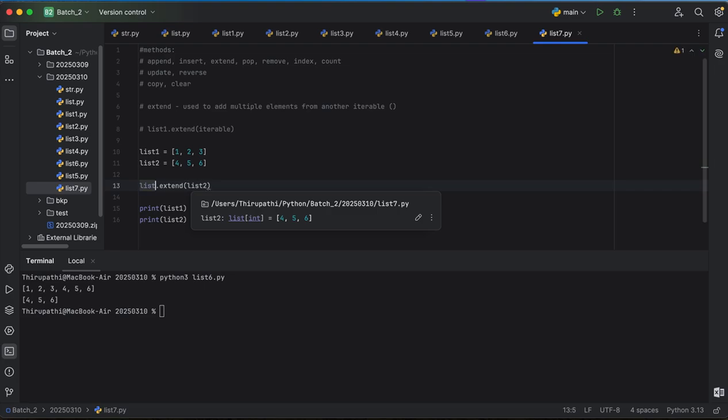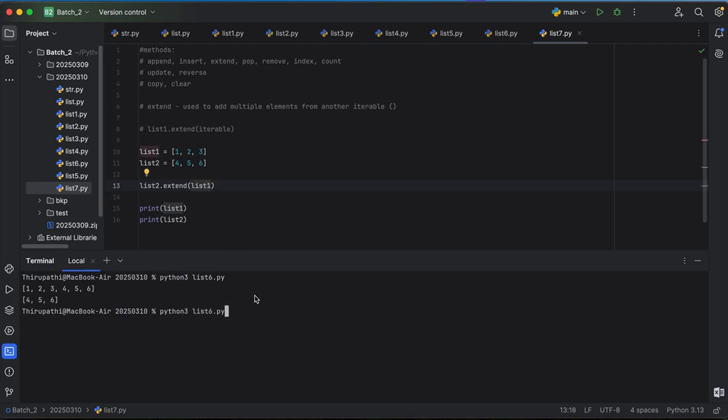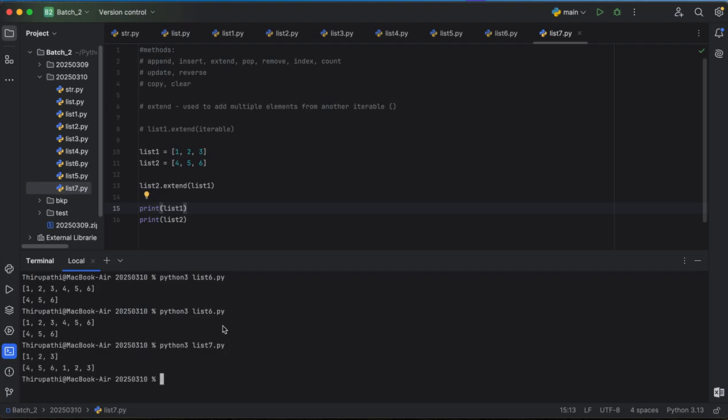Any doubt here? Now, I am extending list two. Here I am keeping list one. See, list two is affected, because this is the first list we are extending with the second iterable.